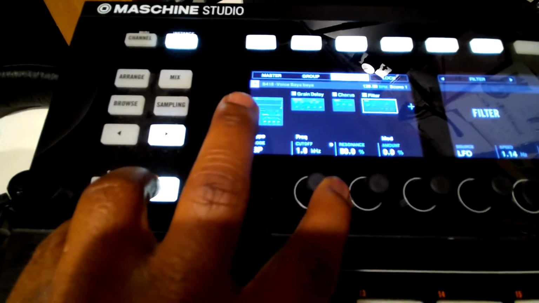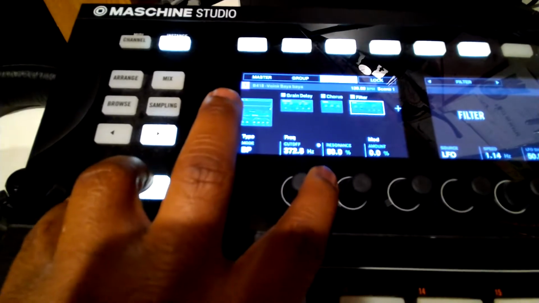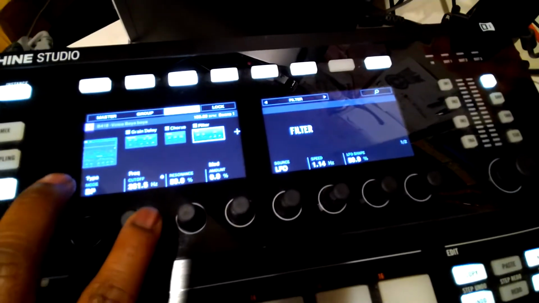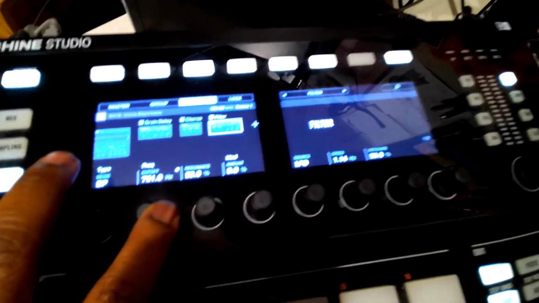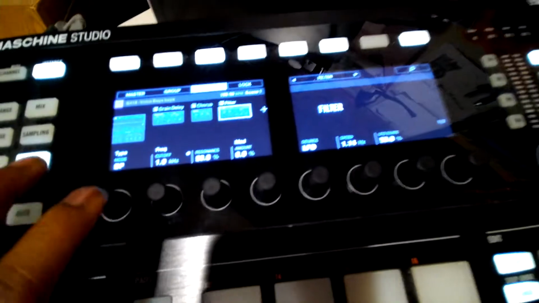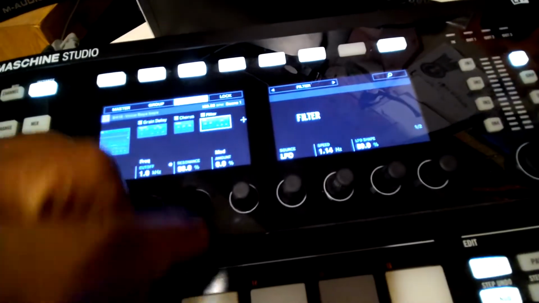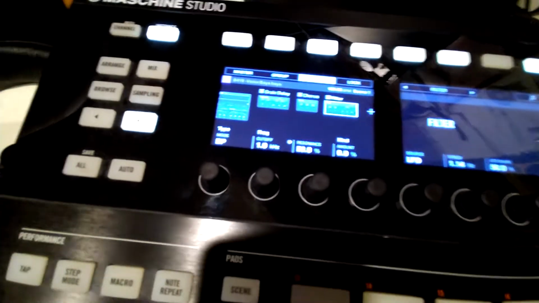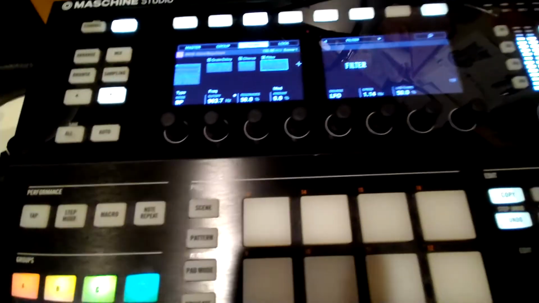So when you do that, that actually just moves what you need it to move. All right? That's how I figured it out. So hold the auto and tweak. All right? It gives you that filter sound. Okay? All right, you hear that? That's the filter that I made, and the sound that I'm filtering, the voice that I'm filtering.